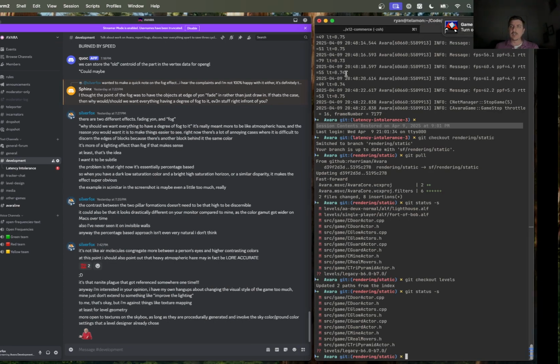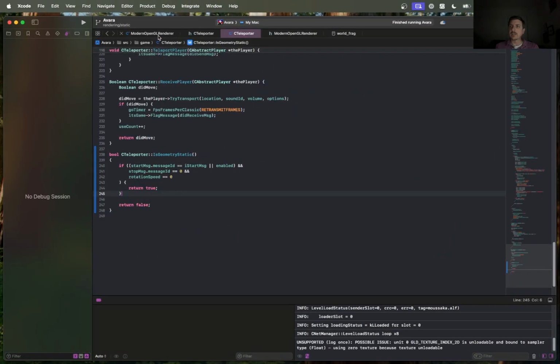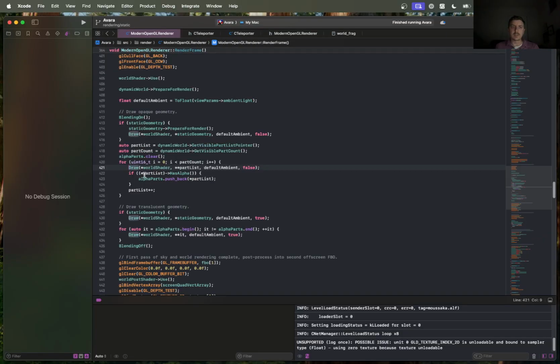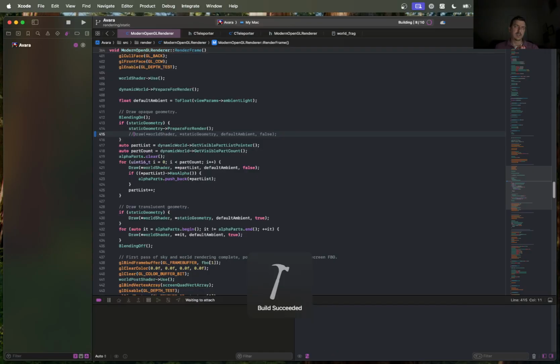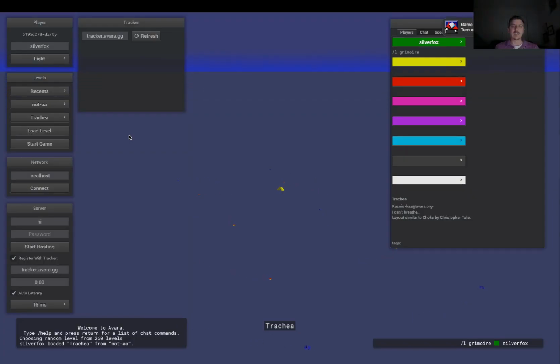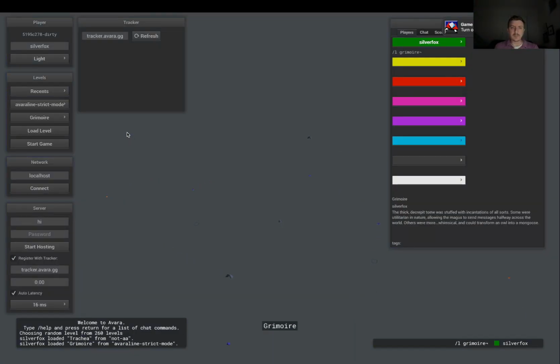Okay. So just one more thing to test here. Let's hide static stuff. So now we should not see the teleporters in Grimoire. We should only really see goodies, as an example. Nope.